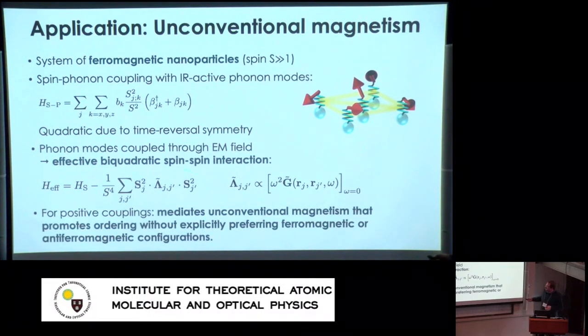And the interesting thing, so this is really Akash who comes from magnetism, as he pointed out, is that since this is quadratic in the spins, it means it's not sensitive to the orientation, it just is sensitive to ordering. So I have some kind of unconventional magnetism between the spins of these particles, where I promote, depending on the sign of this effective coupling, ordering or anti-ordering, but it's not the directionality that is effective.